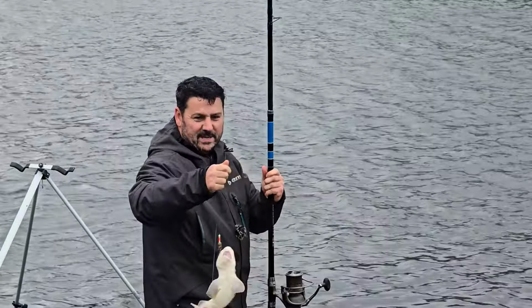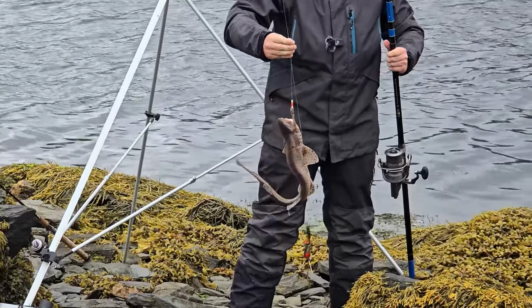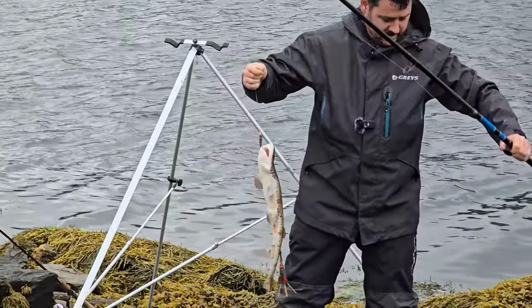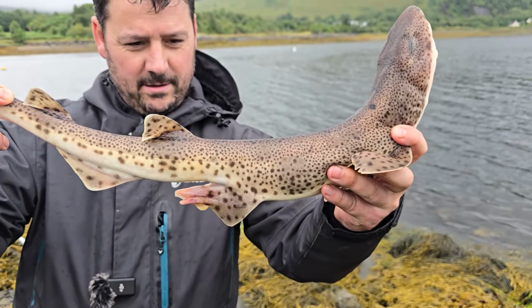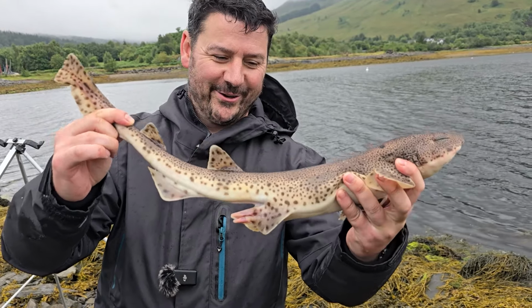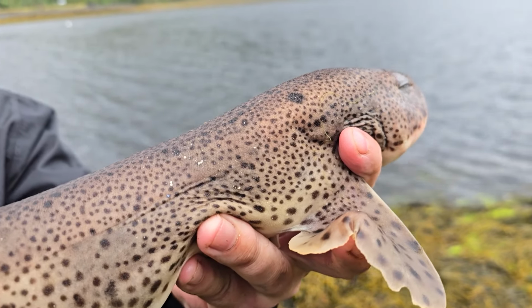Ha! Well, species! Species! That was not what I was expecting. Damn dogfish! There you go. They're never far away, are they? Good eating as well. I think we'll pop them back though. Species number 7, I think it is. Yep, number 7. I wasn't expecting that.